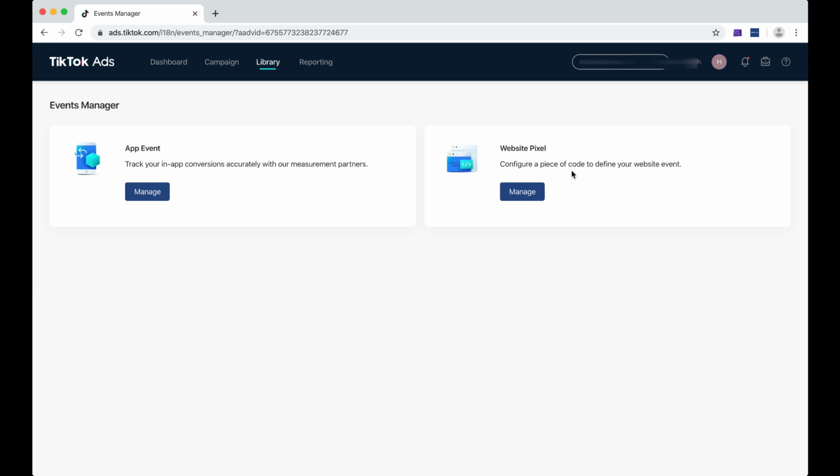You can show an ad of some other product to those who have previously made a purchase. So it is extremely useful, and this is something you must have on your website if you're going to be advertising on TikTok.